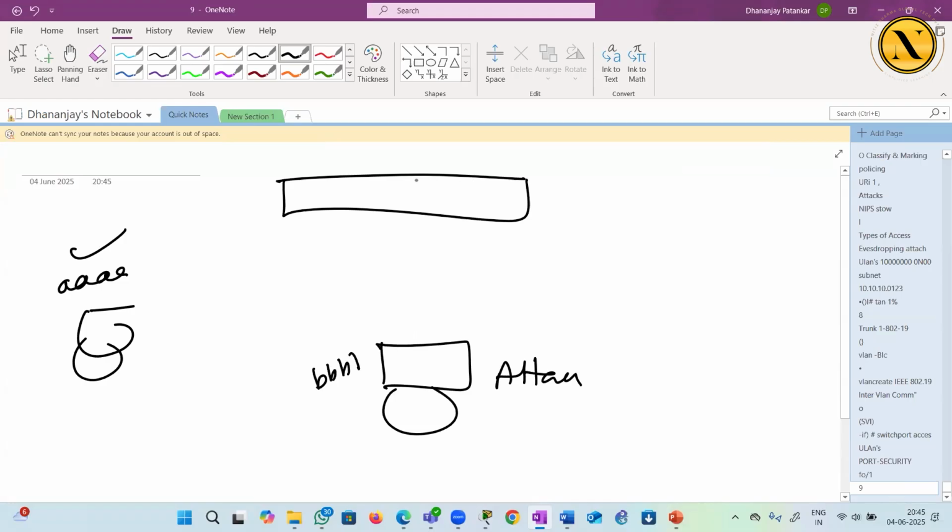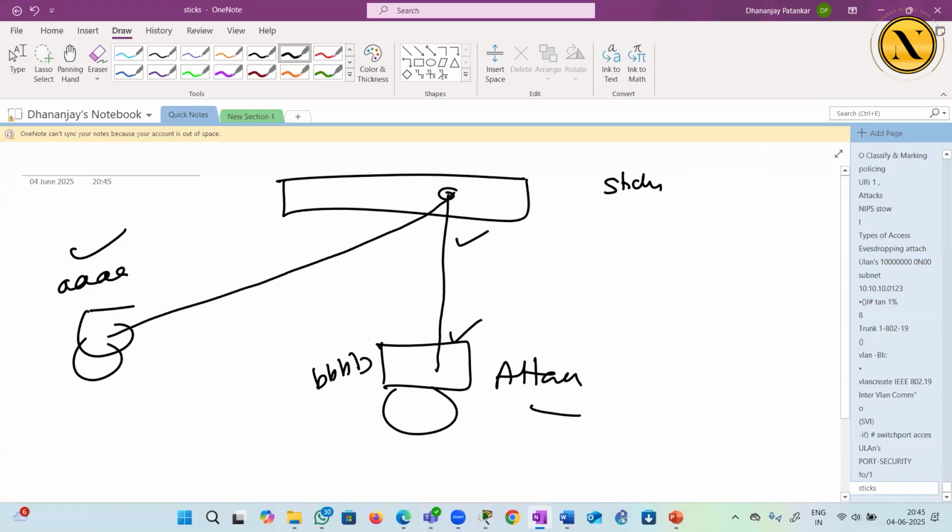So if you have set sticky on this port, and if you connect this guy, then he will get access, right? Even the attacker will get access.